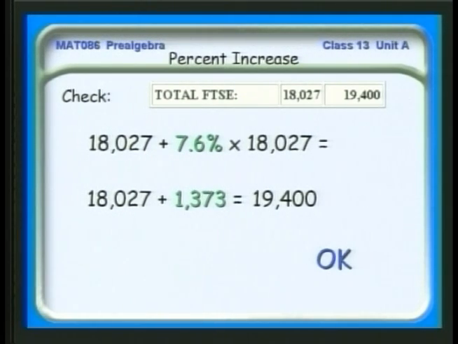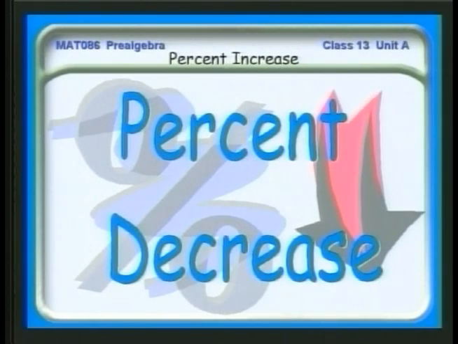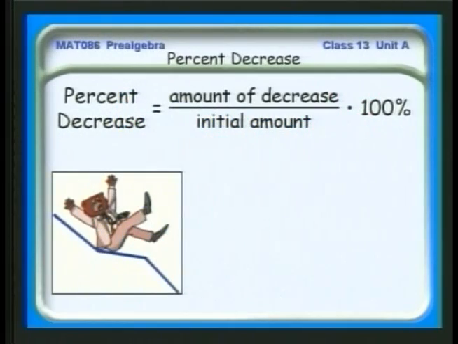Well, we've dealt with increase. Now let's take a look at decrease. And again, it's the very, very similar thing, except now, instead of something getting bigger, it's going to get smaller, meaning that the amount you have when you're finished is less than the amount you have when you begin.